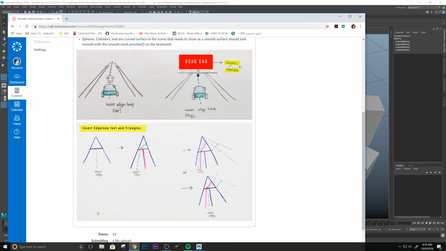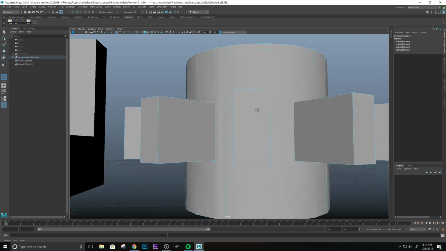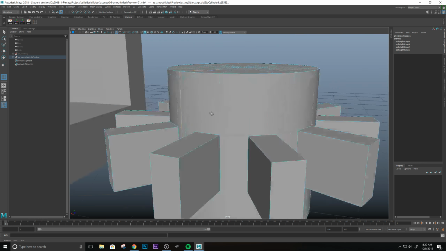It goes until it gets to a triangle and it stops, but it makes the triangle a 4-sided face. And the next time that you use the insert edge loop tool, it's going to be like, oh, there's a road, I can just go in because it has 4 sides. Because I see the road, I'm just going to go in, and then it's going to stop at the next triangle. And then the next triangle is going to turn into 4-sided edges. So that's all the mess that insert edge loop tool creates if you try adding it here.